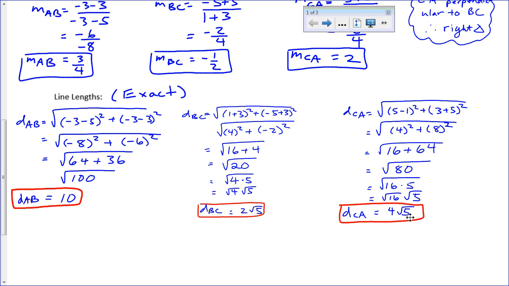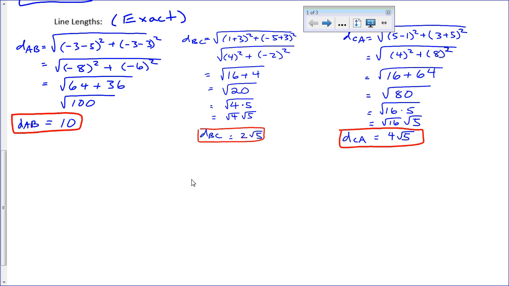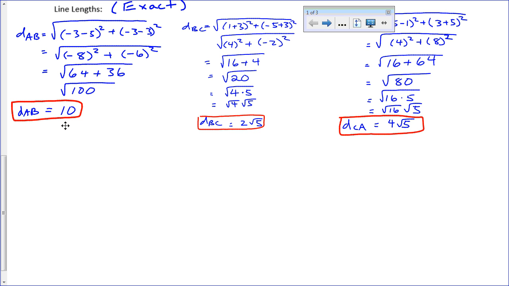Now, if we wanted to check to see if this works, what we would do is use the Pythagorean theorem to compute this. So I'm going to let you compute these. Check to see if this squared equals this squared plus this squared. If that works, then you know that this is a right angle triangle. Go ahead and check it on your own.